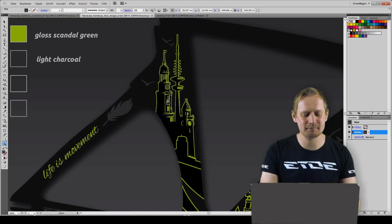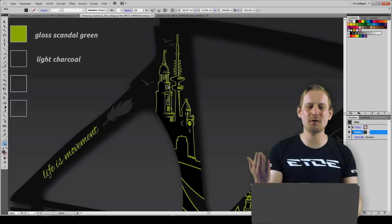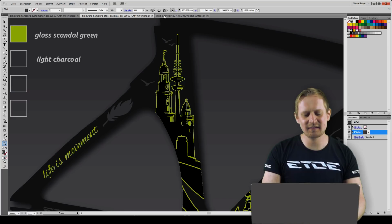compared to my design. What I've done is I added also a lot of green highlights, and these highlights give the buildings the 3D effect I like, and they let the buildings pop out more than the single flat design. I'd like to show you how I create these graphics.